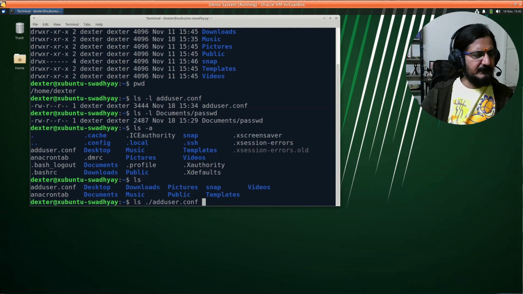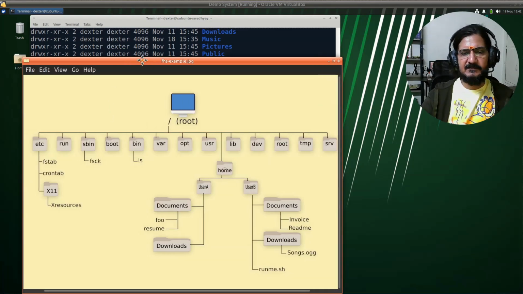So let's get back to our image and try to understand this. Now if I were in documents, then for any reference to a file in user A, the parent of documents is user A, I will have to use the double dot notation. Double dot notation refers to the parent. Interestingly, if you use double dot slash another double dot, the parent of user A becomes home. Fine. So this way you could traverse up to a particular parent and then follow another route. We will see that example later on.